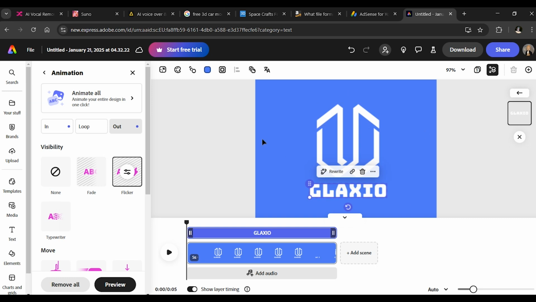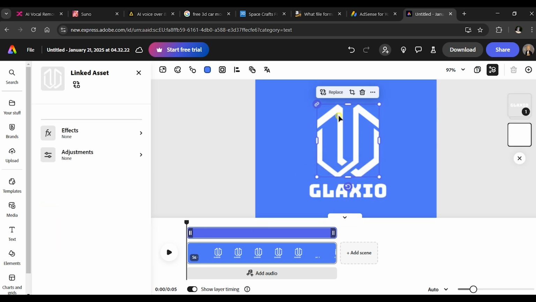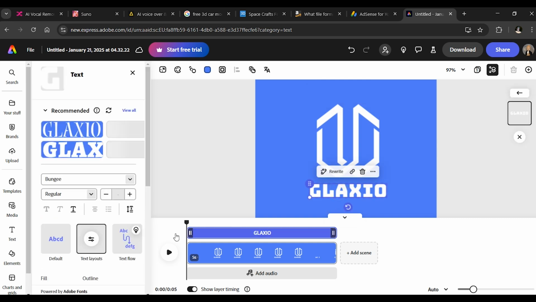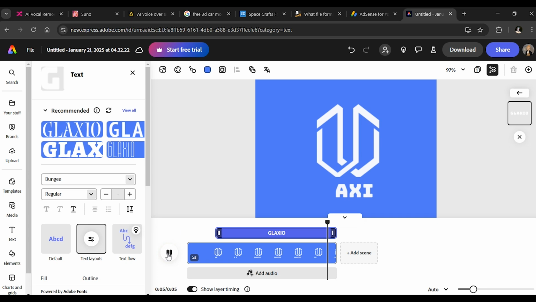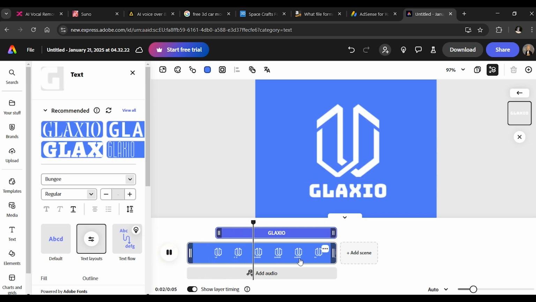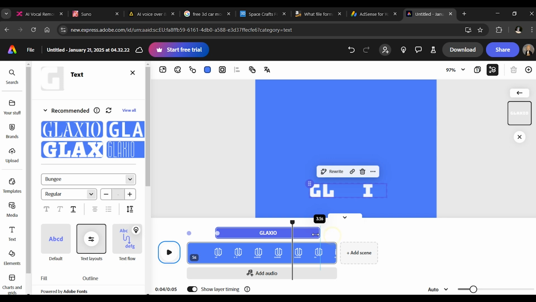So now we have this. So this brings me to the next thing I want to show you. So now, like I said in the other one, you can set the timing. So once you select this logo, this should show first, then the text should show later. So you can just pull this in, and if you pull it in right here, it is going to show first. You see that? So this is going to come in first before the text. So you can also change the duration. I think this is staying for too long. I want this to be very short, so I'm going to pull this in.